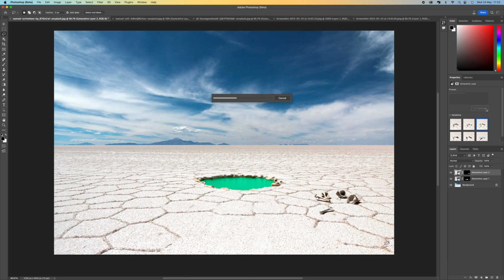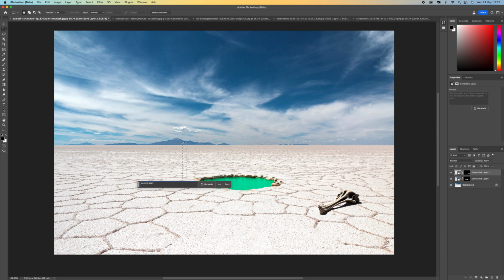So I think with this prompt, the more that you shift letters, words around, it is going to generate different imagery, different ideas. So yeah, we could go with, say, something like that. That looks pretty interesting. And then here, let's just add something like a warning sign. Click generate. See what it does.